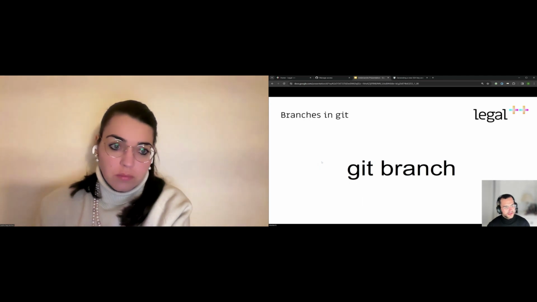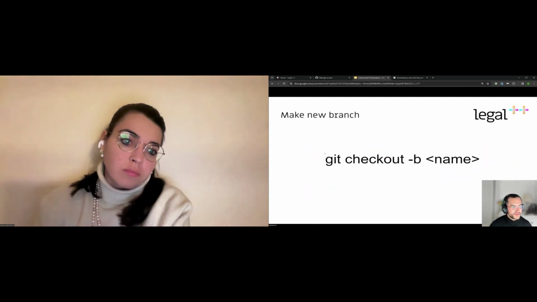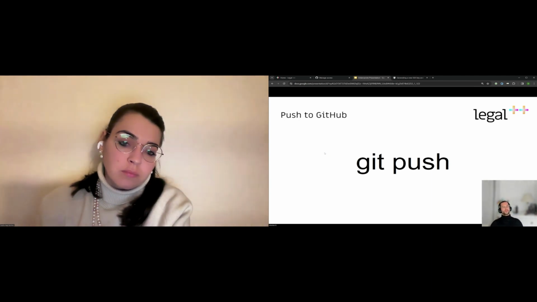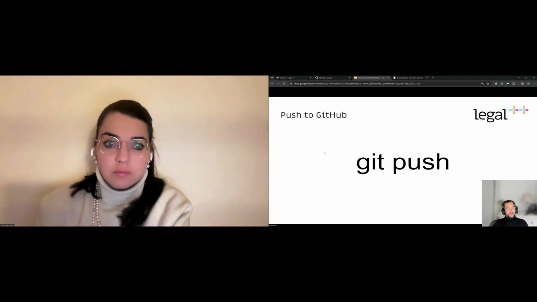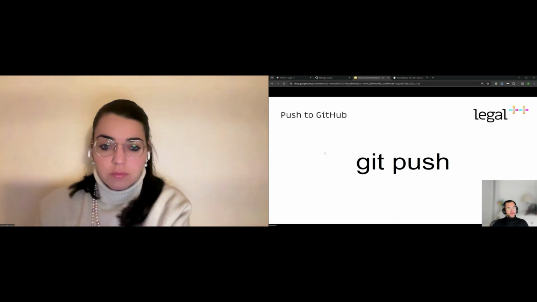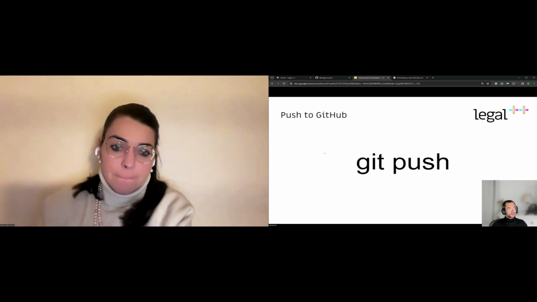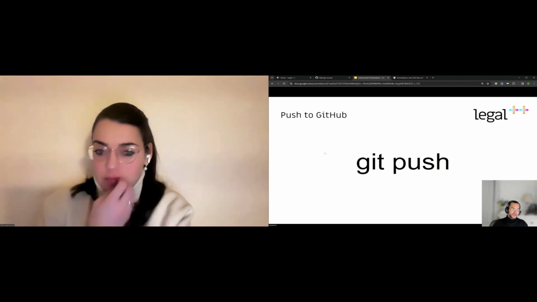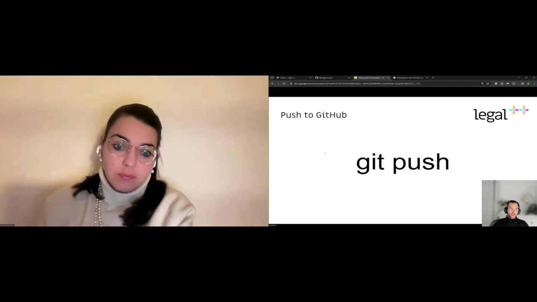I might actually skip the branch part until next session and go a couple slides ahead. I will need to teach this to you fully in the future, but rather go to the important part that you need to do. Generally, the problem is if multiple people work on the same project, that people have different opinions or different working states. I might make a change to my file and have it on GitHub, and you might make a different change, and we might disagree. This is something that we will touch next session.